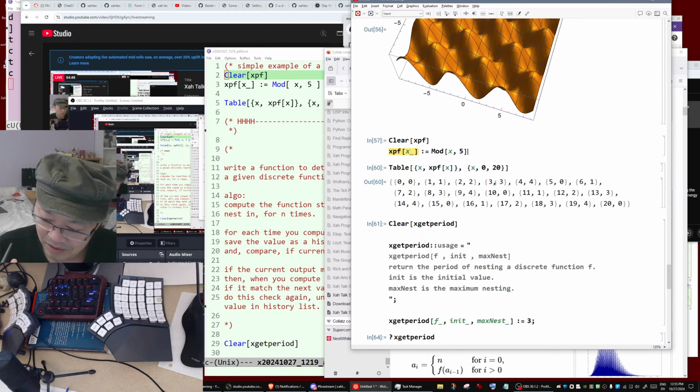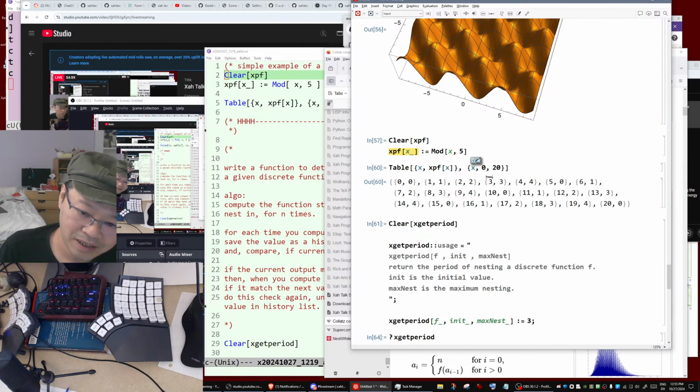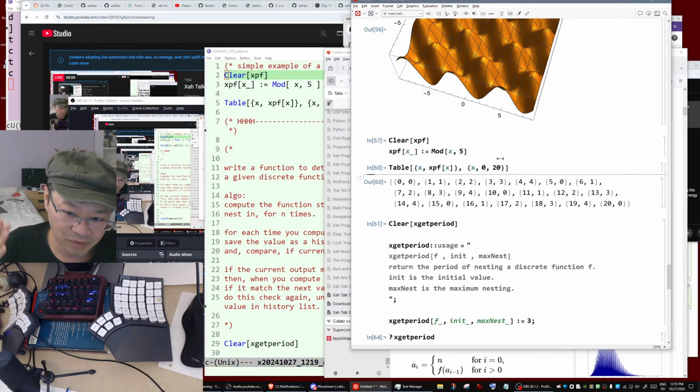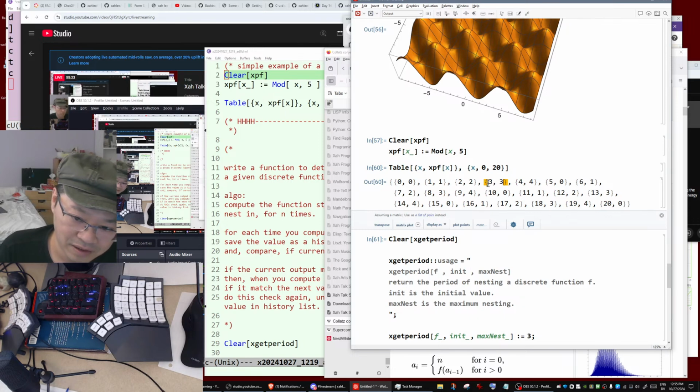Now, how do you determine the periodicity? You take the bunch of numbers that repeat, minus the repeating initial. So in the case of 3 for this function, you just get 3, 3, 3, 3, 3. So what is the period? Well, you take the repeating part, which is just a 3, without repeating the 3. So the period would be 1. So for this function, if you start with 3 and you nest it, the period is 1. Similarly, if you start with 0, 1, 2, 3, 4, 5, the period is all just 1.